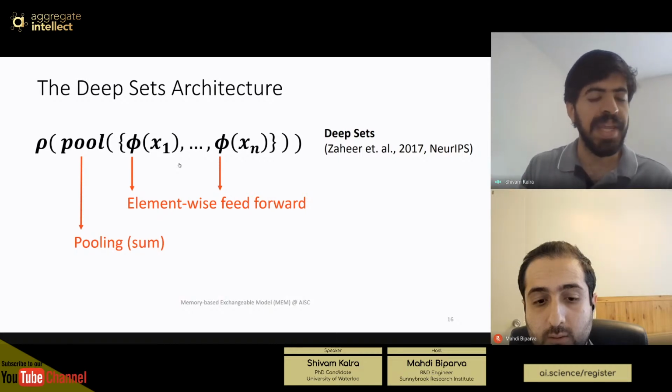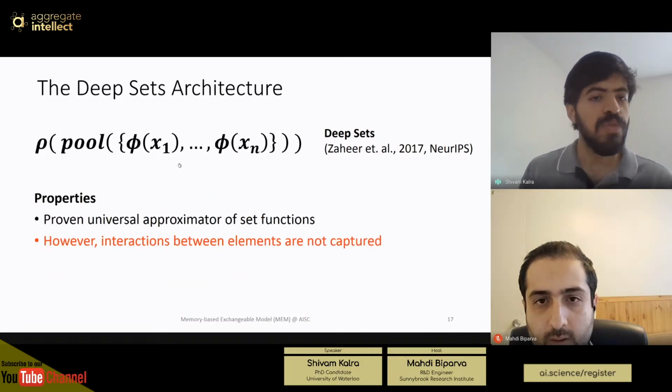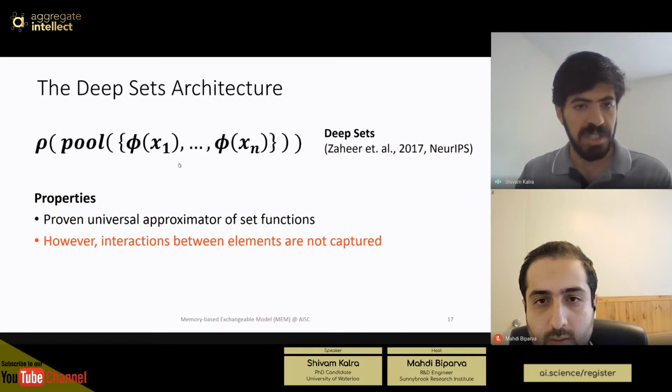You can do mean pooling, sum pooling, dot product pooling, or other sorts of pooling. Once you pool them, you pass that pooled feature through another neural network or further nonlinear transformation. If you arrange your neural network according to this equation, you basically have a set approximator. They proved it to be a universal approximator of set functions.